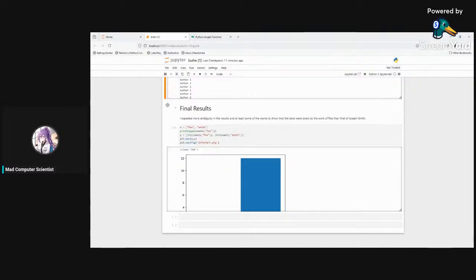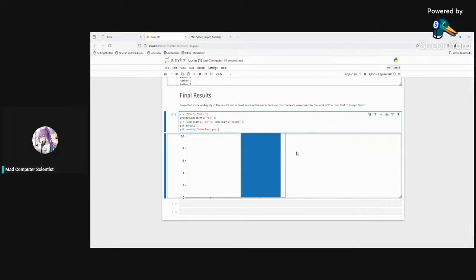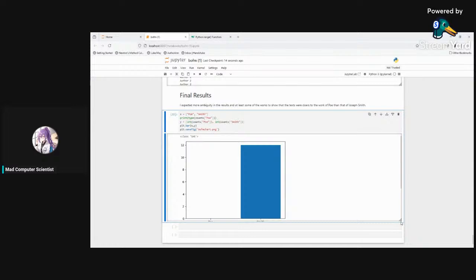All right, I know that wasn't interesting. So the final thing we're going to do is we want to visualize our data. In this case, this was just my interest. We're going to expand this a little bit so we can see the bar. Now, what I personally expected is that Poe would at least win some of the polls, just by sheer coincidence. What I found is that Smith won all of them. So it seems based on the results of this that the Book of Mormon likely has a single author.